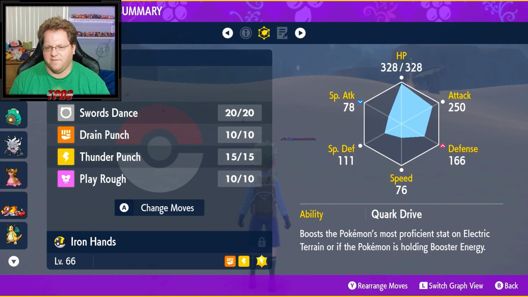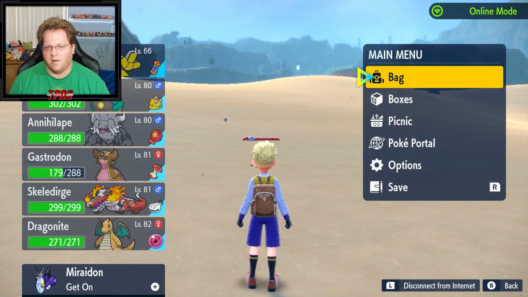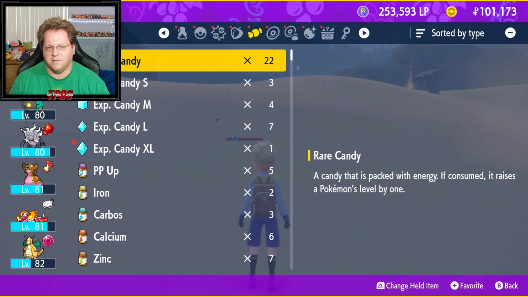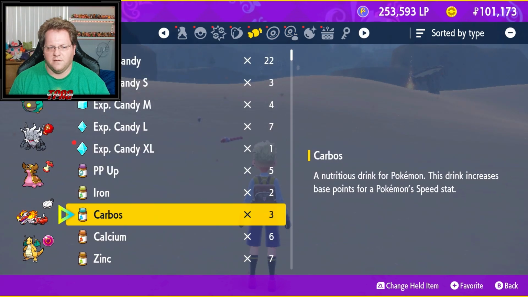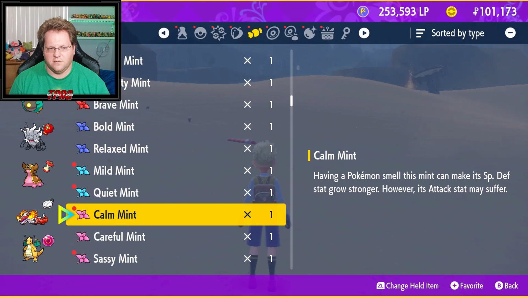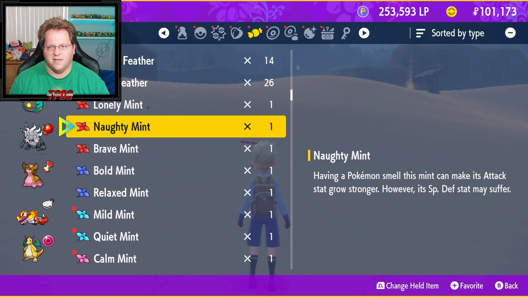So what stat does he have? His defense is good, but I would rather give him like a higher attack stat. Probably Adamant Nature would be the best bet. So I think I actually have something to fix that. Where is it? No, I don't have an Adamant Mint. No Adamant.